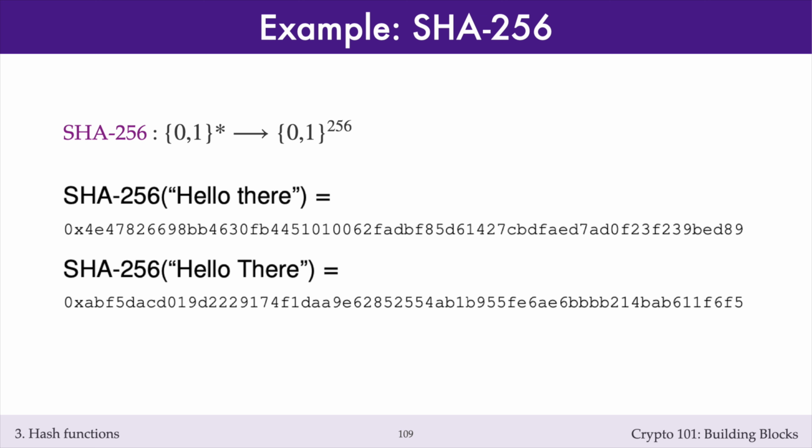So the idea behind hash functions is that for every message, the hash function outputs a hash value that appears random and has no apparent resemblance to the original message. Of course, the description of the hash function is public, and so anyone can compute the hash value of any message. However, without the description of the hash function, you can say nothing at all about the hash value of the message other than its length, which in the case of SHA-256 is 256 bits.